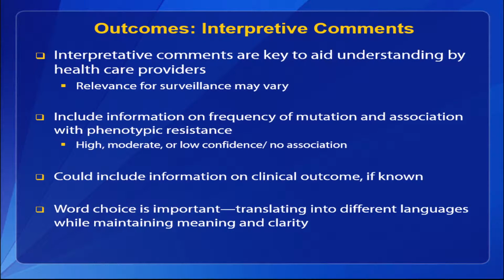So I think I've gone through most of this. Obviously, for those that we have some clinical outcome data on, that would be key to include to help with interpretation. And then the final bullet point here, I think, cannot be overemphasized. As we're talking about development of a standard, word choice is going to be very important because we're going to be translating this into different languages, and the meaning and clarity of that message has to be maintained when those translations are made.